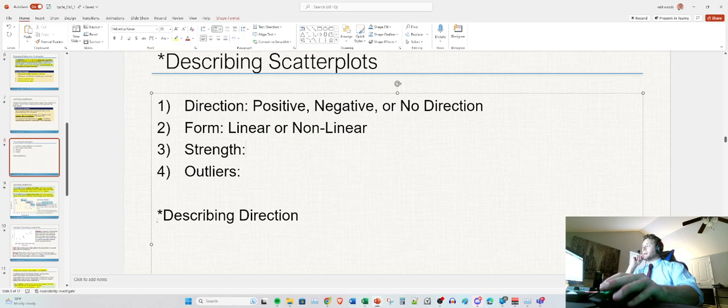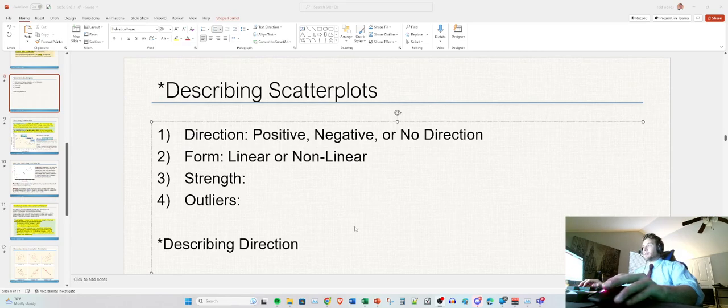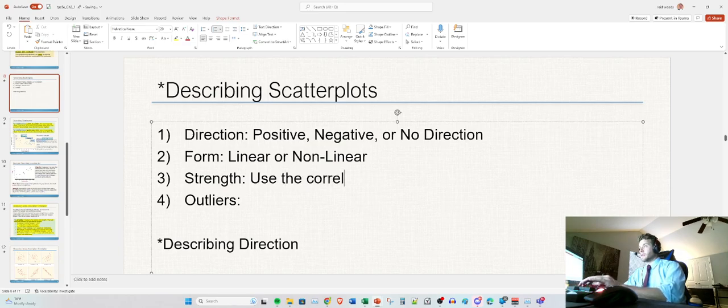Okay, now we need to talk about strength. You have a few ways that you can describe strength. To describe strength, we are going to use the correlation coefficient R to determine strength.